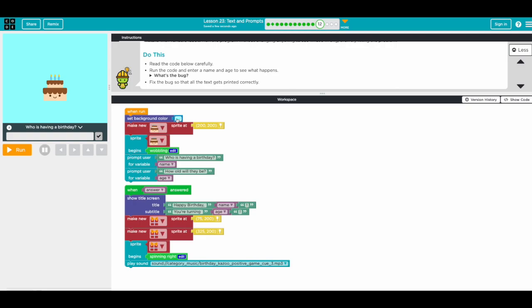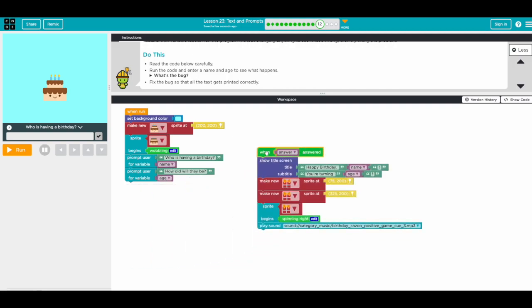So the background is making a new cake. On it, the cake starts wobbling and asking a few questions like who is having the birthday, the name. So we are saving name as name and the age as age. So when answered, but we don't have anything called answer, right? The last variable we are answering is age.